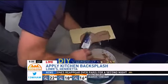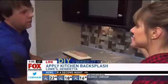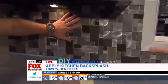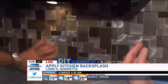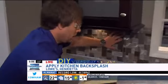Grouting is important because it's filling in these cracks so it doesn't look like you just put it up. And how long did this sit? This was done about 24 hours ago, and you should wait at least 24 hours before you grout. There is one quick step: you just make sure it's sponged off, clean, and get rid of any dust and anything in there.